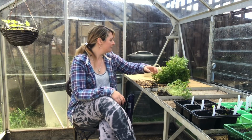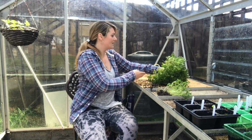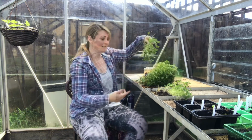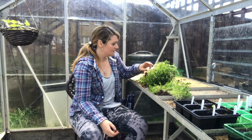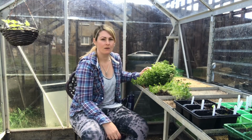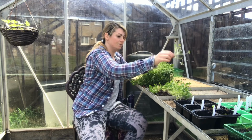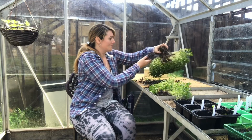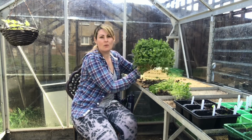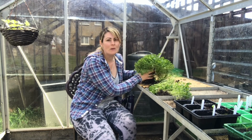Another one there. It's going to be a bit sad though, because it's going to be smaller, but it just means I have more of it around the place. Because this has done so well in the shade, I don't even know what it is. I think it'll probably flower more in a sunnier location, but clearly it's still thriving in the shade, so we'll take that as a positive. I'm going to go put the mummy plant back, because I've got loads of little babies there.